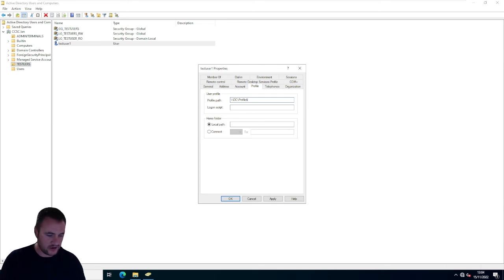So what I would want to do is add in the full domain name as well. So ccsc.lan, then / and I'm going to add in wildcards here. This is just throwing it in. Username, %sign username. So when we press apply, it's going to wildcard that and substitute it for the name. So that's our profiles path.